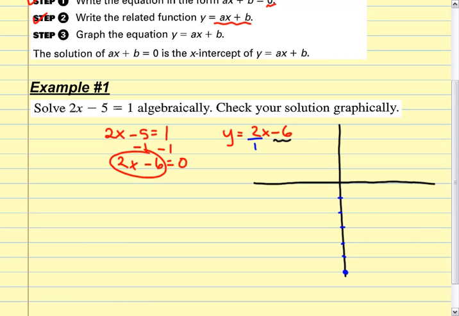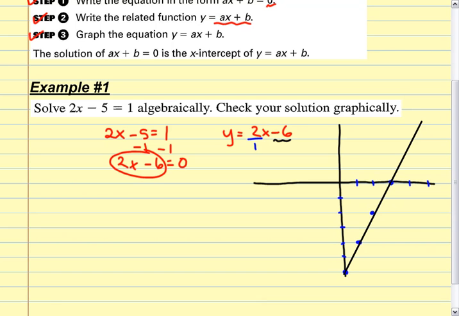All right, well, let me get some x's here to help me graph it. All right, up 2 over 1. Up 2 over 1. Okay, now that's helping me graph it. Let's see. I want this line. Okay. Not bad. Not bad. Okay. And then here's the last thing that they said.